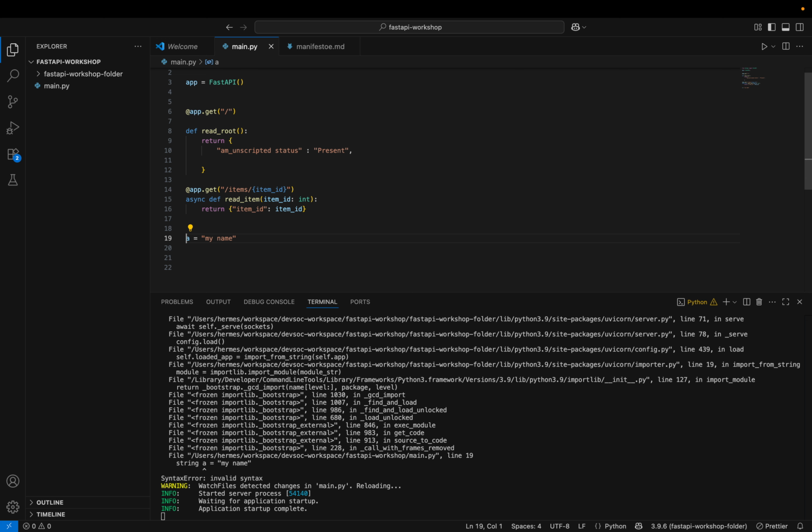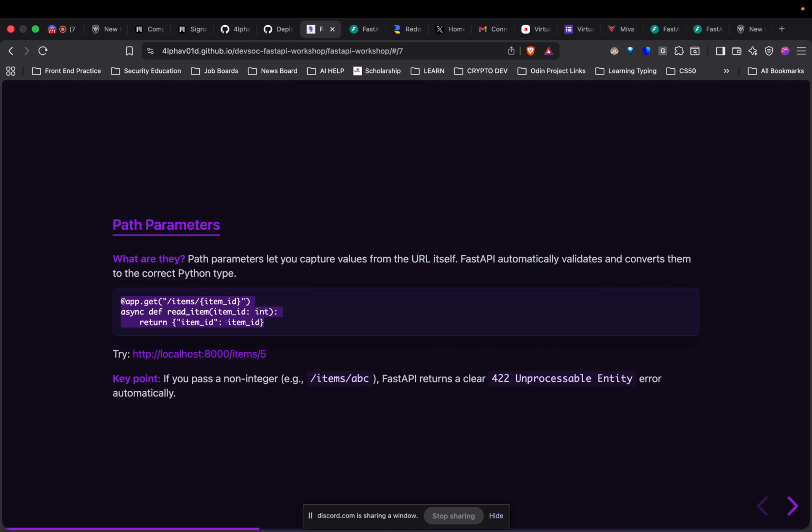So maybe if another developer wants to use your API, or read your source code, they can understand that this person meant this variable to be a string, or an integer, or a float, or a long integer, so that there won't be mistakes. That's the point of pydantic definitions. We'll get to that at some point later. But all in all, back to path parameters.